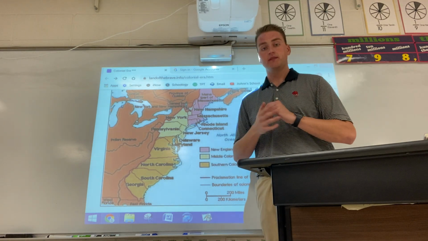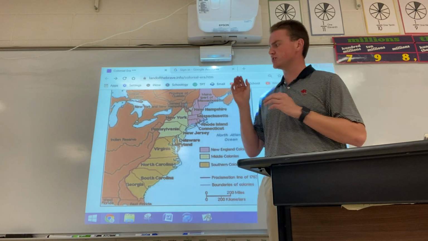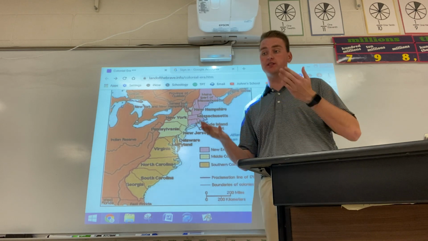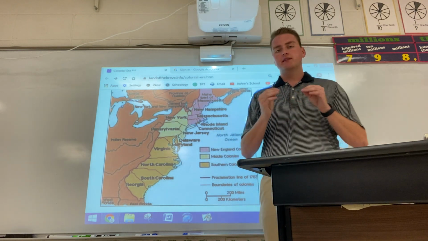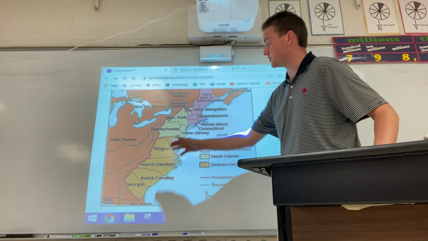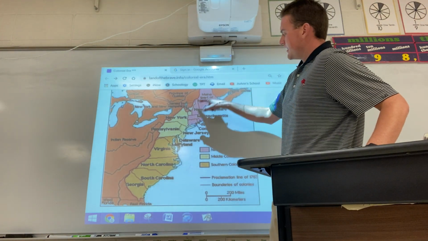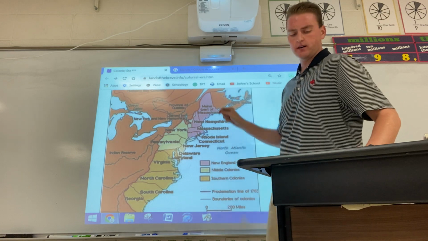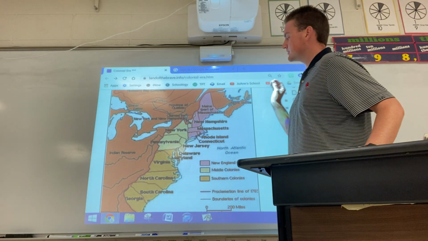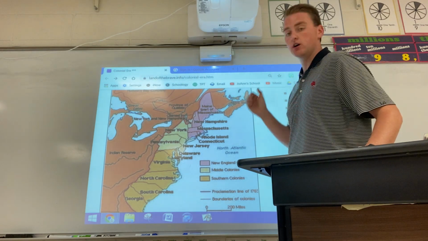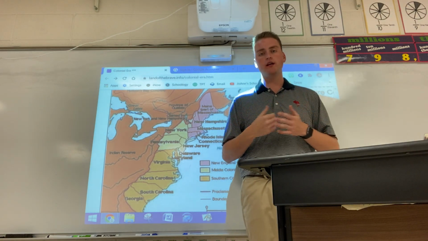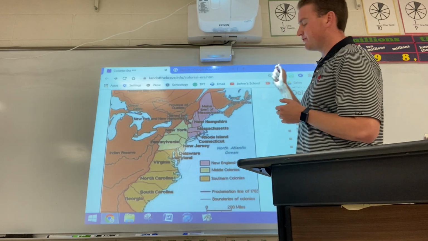The culture, these people, and you're going to see that each region has a different type of people. And I'm not saying that they're different skin colors or different things like that, but the characteristics of these people are different. As you go south, as you come north, they're all different. This pink shaded area, these New England colonies, were mostly Puritan settlers. Puritan settlers that were fleeing the King of England because of religious persecution. Remember, we learned about that when the Mayflower came over. These people were running away to get a new start, so they could flee from religious persecution.